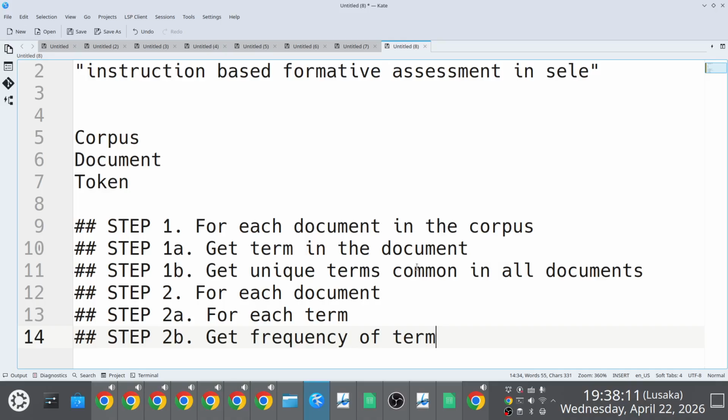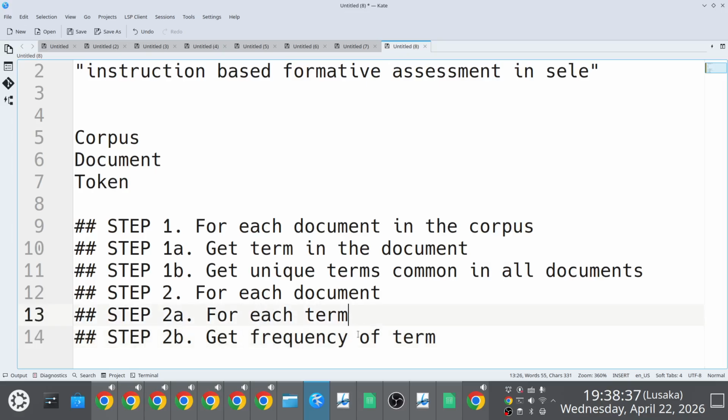Which should be fairly simple here. And then afterwards, you start looping through each document, right? It's for each document you start looping through, not for each term here.